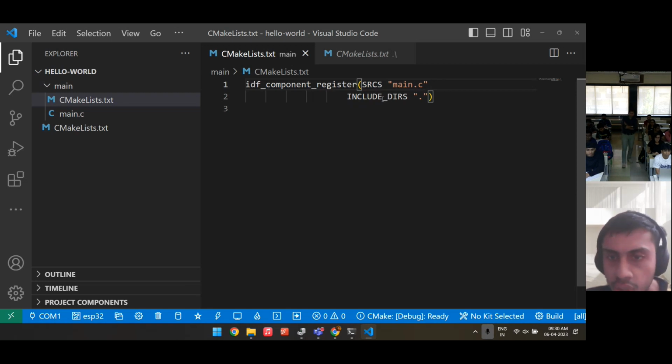Include dirs. So basically there is something called header files. What do header files do? When you write code, in simple language, you don't want to expose that whole code, all functions of that code, to all other files. If you are working with a company, and one company provides something and another provides something else, that other company won't give you their code.